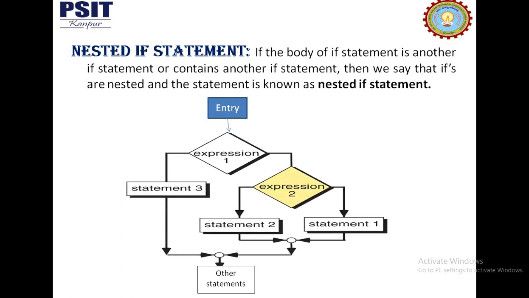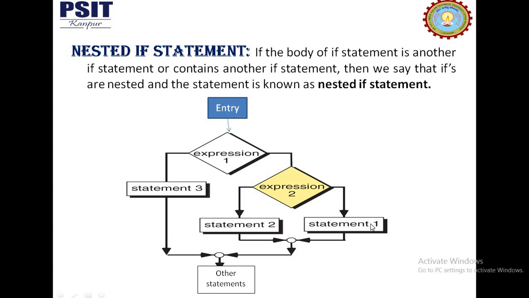So the entry condition is there, expression 1 will be evaluated first, tested first. If it is true, then you are going to test expression 2, right? If it is true, then we'll do something, otherwise if it is false, then we'll do something else. Similarly, if expression 1 is false initially, then we will not evaluate expression 2 and we will go simply to statement 3 and go to other statements, right?